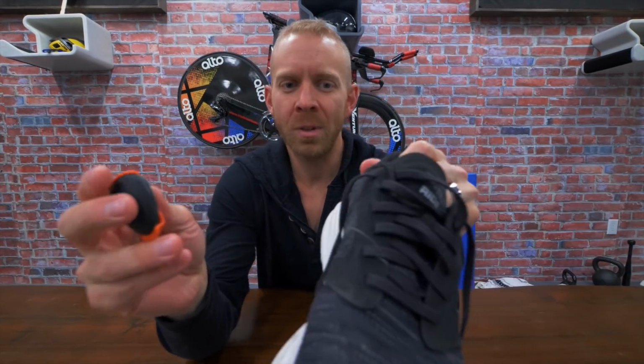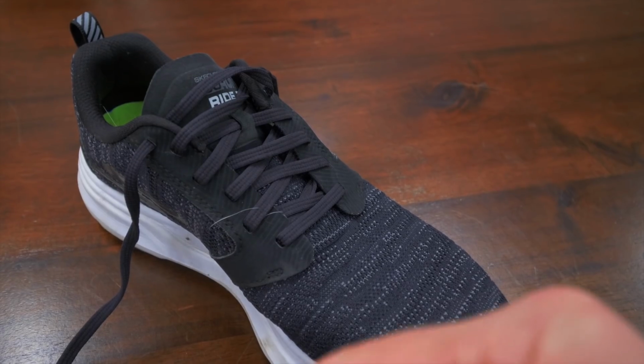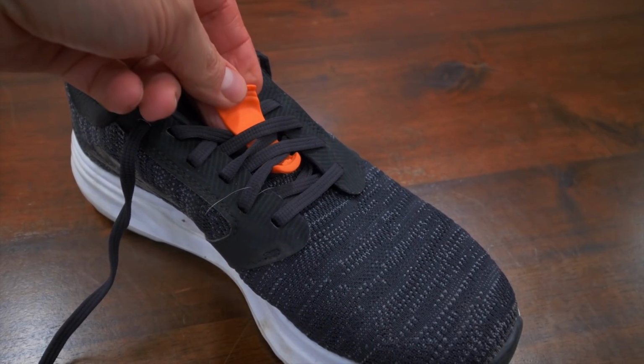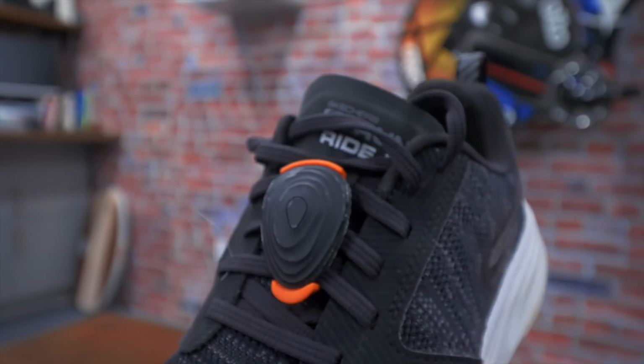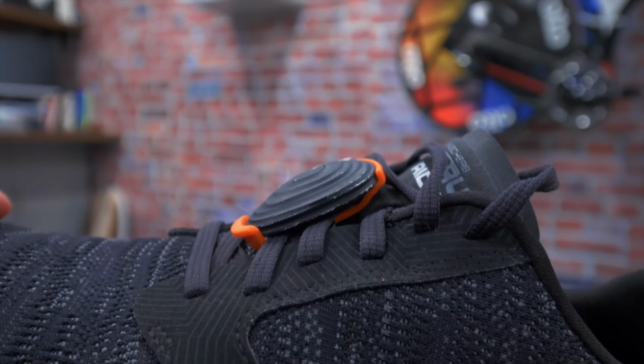So this thing is a foot pod. You end up mounting it on the inside of your laces, and there's a very specific way to do it. You put the clip in first, and then you have to insert the top first, and then you clip into the bottom. If you do it the other way around, you're probably gonna damage the top little tab on the Stryd meter, and you might not be able to get it back on.